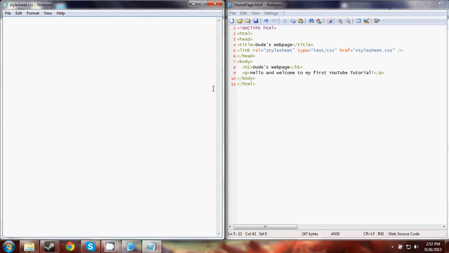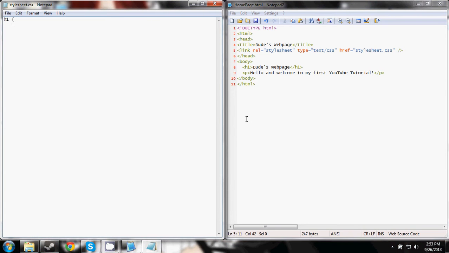So we're going to label this as H1, then open the squiggly brackets so it's pointing away, and then close that. All the code that will be making our HTML work will be within this little bracket here.